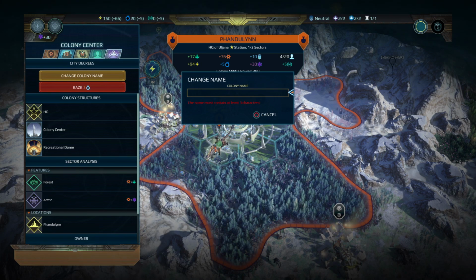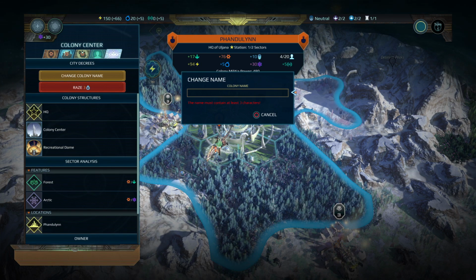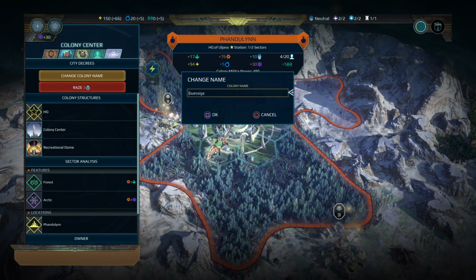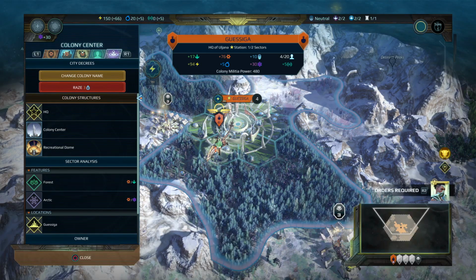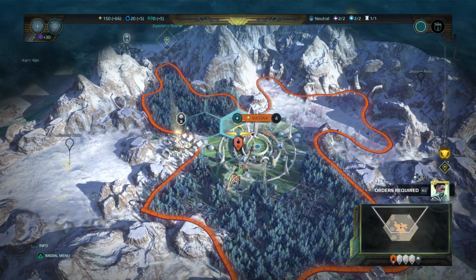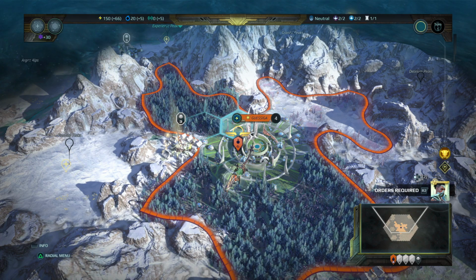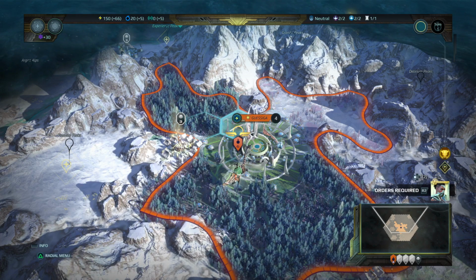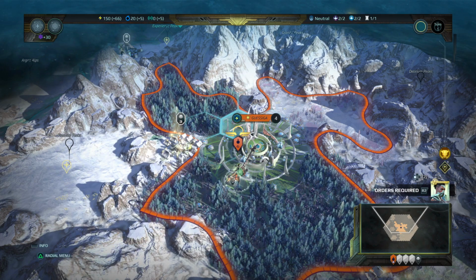Just for the sake of this, we'll call it Guessagaingaming, after Guessagaingaming, I guess. So there you go. You can call it anything, something that's familiar to you, or just make up a fantasy name depending on how you want to do it, or just leave them as they are. But that was kind of long-winded, so Guessagaingaming sounds good. It sounds like our capital.